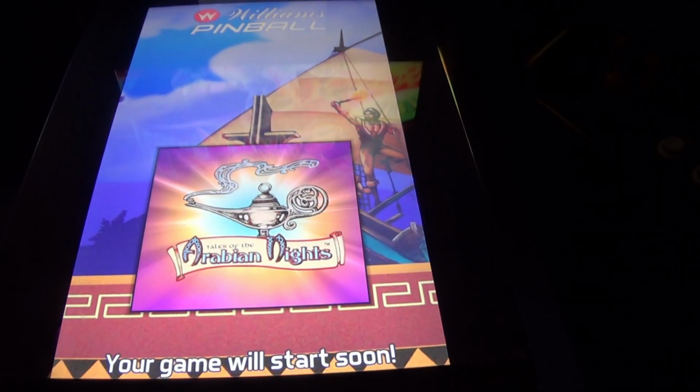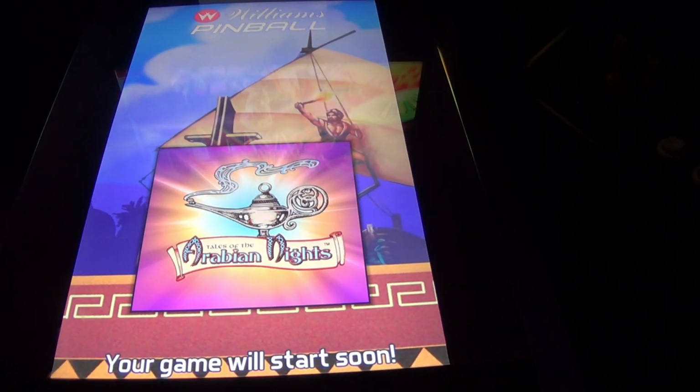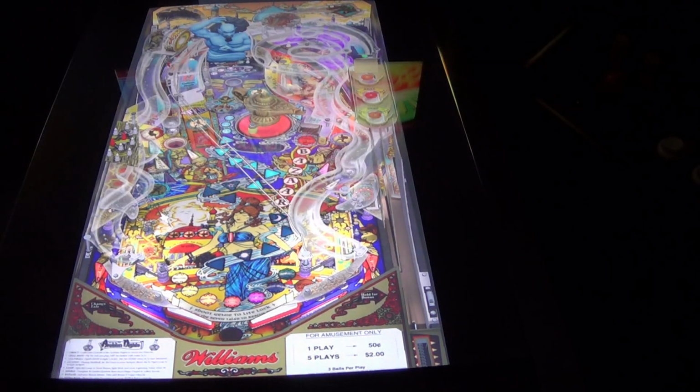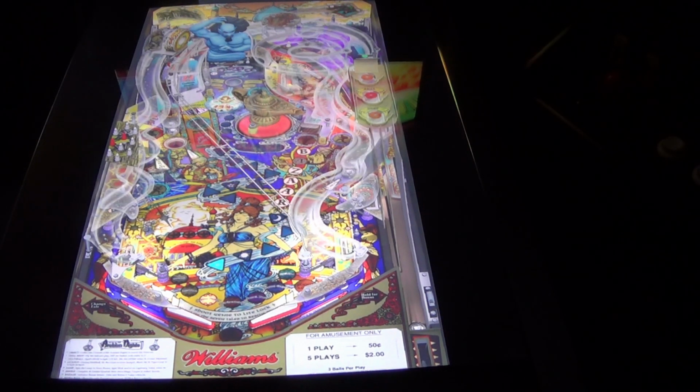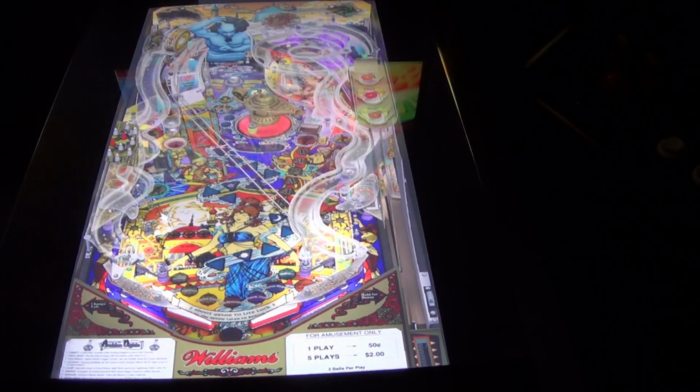Here we go. So I have actually been quite enjoying playing this one. And the recent pin crawl that I went on actually had a physical version of this table. Unfortunately, one guy was playing it for so long, and it was our last stop before I had to drive back to Hobart. I never got to play it, so hopefully I'll get to go back there. I'm starting to quite like this table.